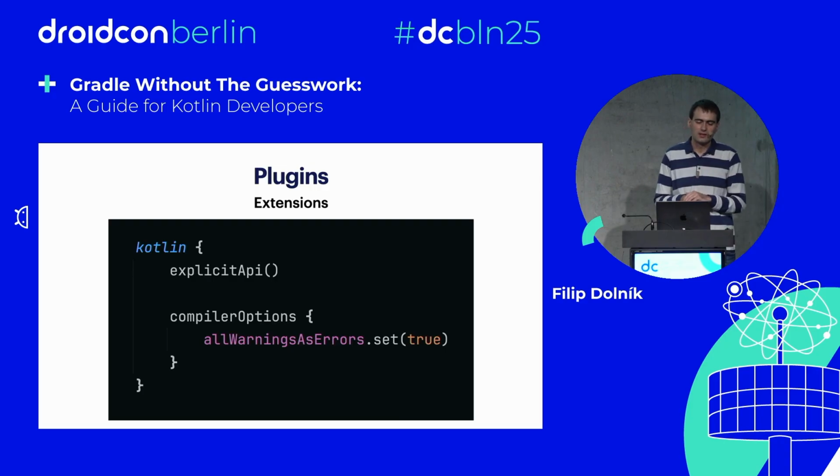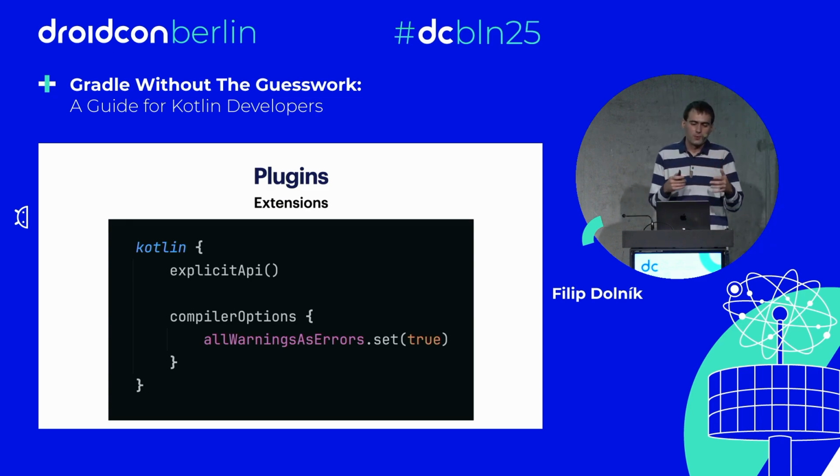Extension is a concept in Gradle that allows the plugin authors to give you as a user a way to configure your builds or configure the plugin's behavior using an API that usually should be easy to use, not always. The point is the extensions define DSL. You will see these extensions all over the place. For example, here we have this Kotlin block at the top of the file, or top level function. Everything inside it is from the Kotlin Gradle plugin. Similarly for the Android one.